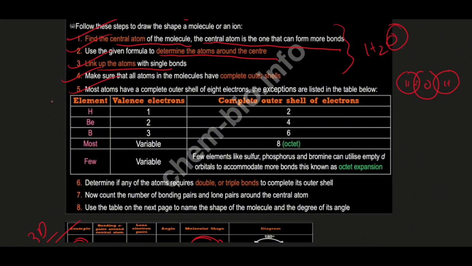They've just given you a little bit more clarity: hydrogen has one valence electron, beryllium has two, boron has three, and that's how it basically goes. And remember one thing, what is octet? These are all outer shells, I think you know that, you have learned it in IGCSE as well. When the outer shell becomes full, that is known as octet. Am I clear? When the outer shell is full, that state is known as octet.